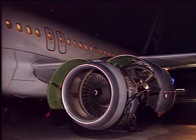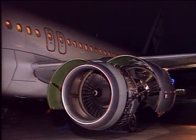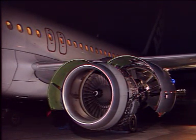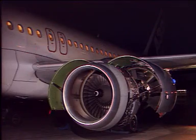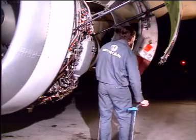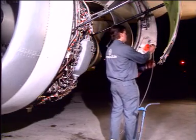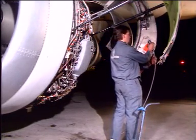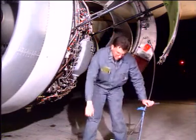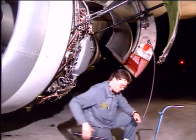The cowl closing sequence is exactly the opposite to the opening sequence. Make sure that the work area is clean and clear of tools and other items. The thrust reverser doors are closed first. To close a thrust reverser door, pressurize the hydraulic opening actuator to release the load from the hold-open rod.